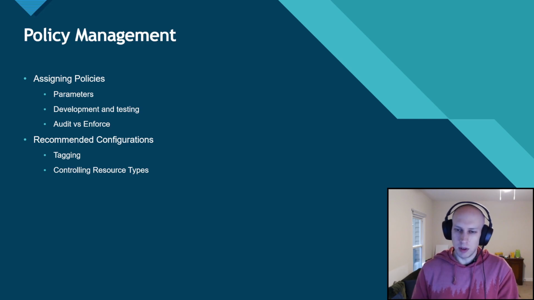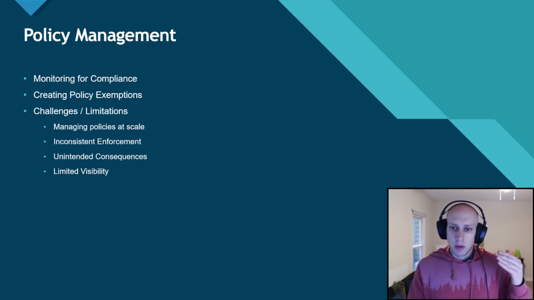I also want to talk about what the workflow looks like if you are testing or doing development in policies, and that directly ties into the next item, which is setting a policy to audit or enforce. I'm actually going to go through live some recommended policy configurations. Just one, so you can see what it looks like to create an assignment, and two, just to give your brain some context to what it looks like and why you'd want to do things live.